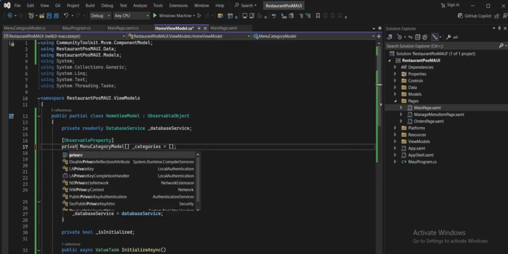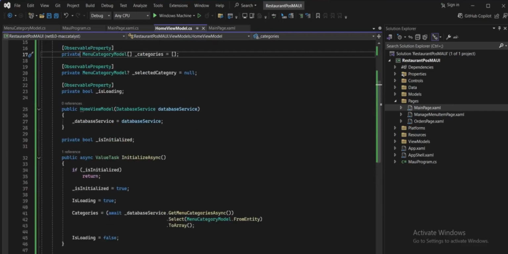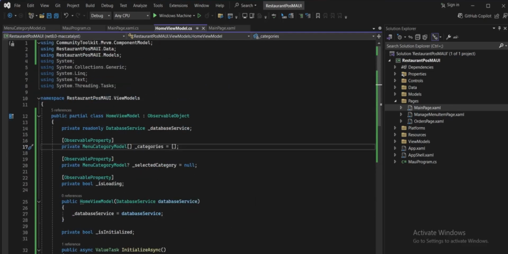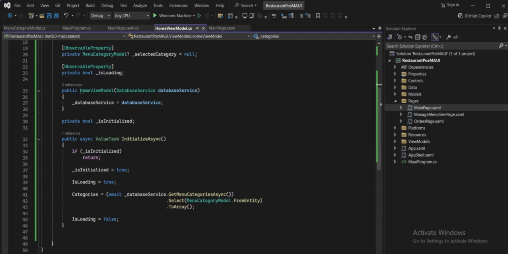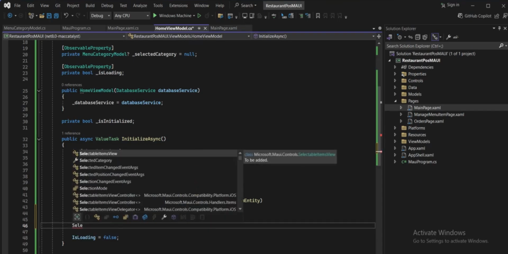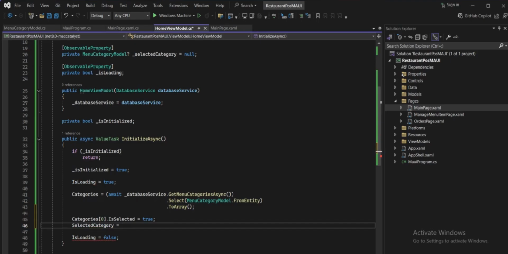This will also be set to private. Now all the things are working perfectly fine. After this, below, we will add Categories to be called category 0, just to set the default category selected, because whenever we open the app, the default category should be selected: SelectedCategory equals Categories 0. Now we have also defined this.